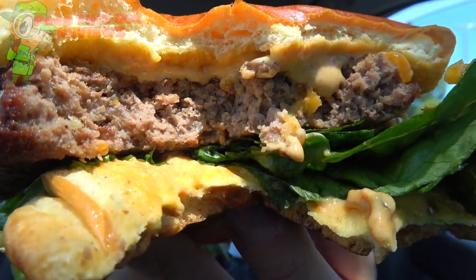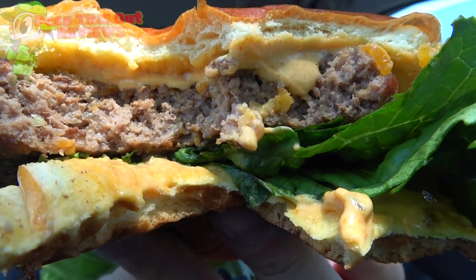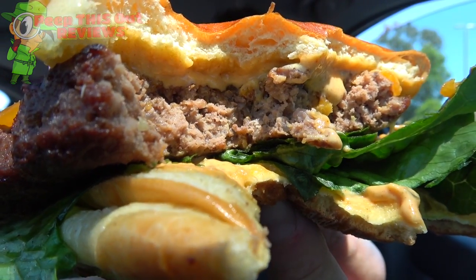It's very thick — wow, the meat is very thick on this, and it's a little on the dry side. That is unbelievable — I am getting no flavor from the meat at all, and it is super dry on the inside. I am really shocked. There is no flavor whatsoever aside from maybe a little bit of sweetness from the sauce itself. The meat is very, very dry, no seasoning, really doesn't taste like anything. I'm getting a light grilled flavor and I do like the softness of the bun, but the meat — I'm just chewing and chewing and there's nothing jumping out at me. I don't even taste the cheese at all.